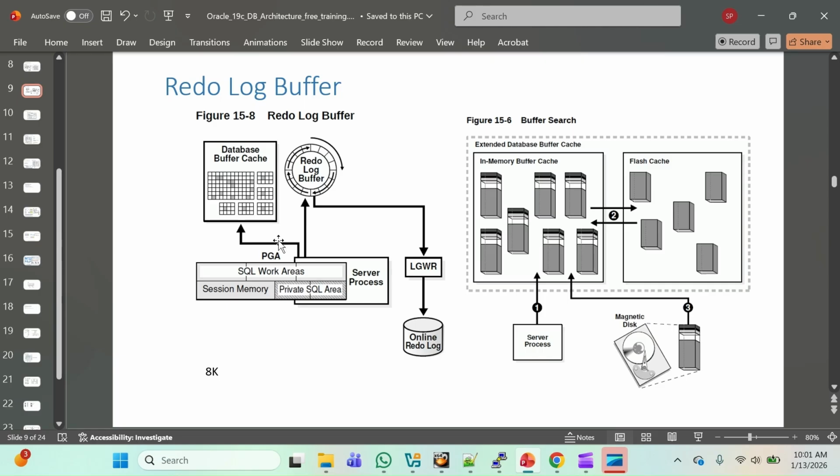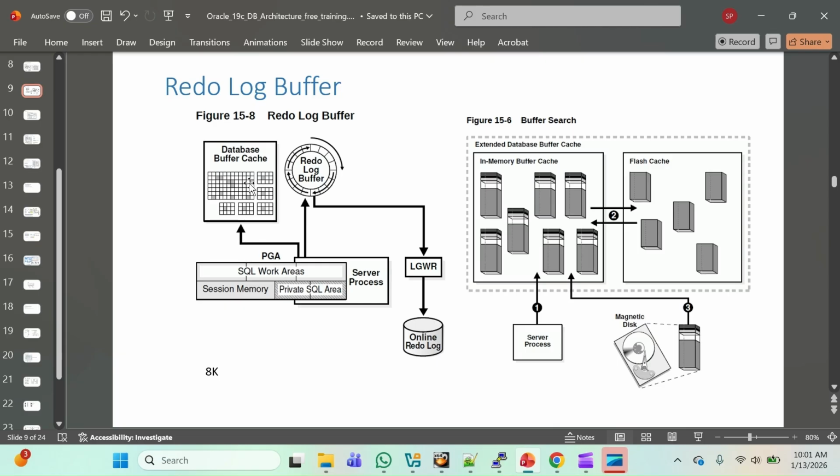It will copy the entire block to the database buffer cache just to update one employee record, and then the server process, which works on behalf of the user, will update that record. When you do a commit, it doesn't write the block back to disk, because the update has now happened only in memory.